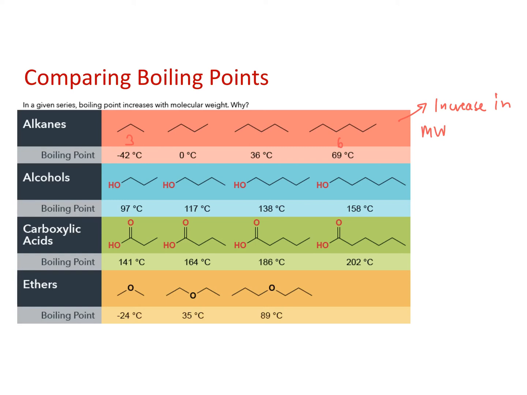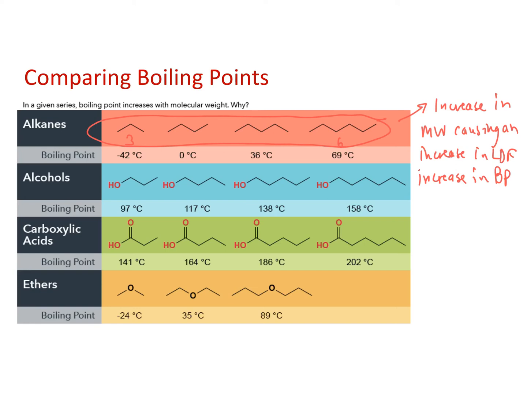All of these alkanes are nonpolar. They all have only London dispersion forces, so an increase in molecular weight causes an increase in London dispersion forces and an increase in boiling point. So that's if I compare this series right here. I have an increase in boiling point because I'm getting a larger and larger molecule, more electrons, more London dispersion forces, higher the boiling point.